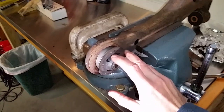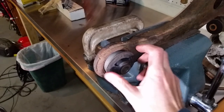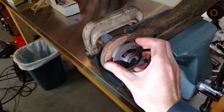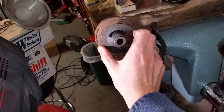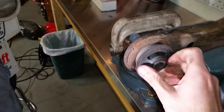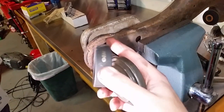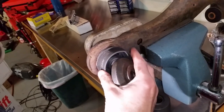As you can see here, the dot is facing forward — that's how it should be. Make sure you're putting it in correctly, so make note of how it came out. On this side, I'm going to use this piece from that OEM kit — it's going to go all around that face over there. Then I'm going to use this, just like that, put it over there. That's what's going on this side to push it in.